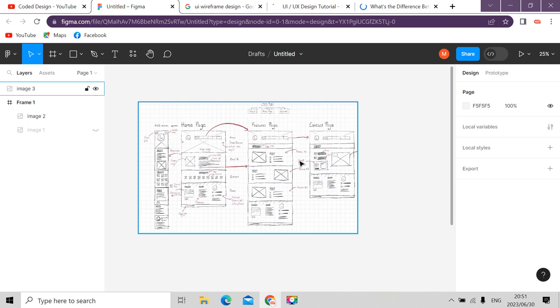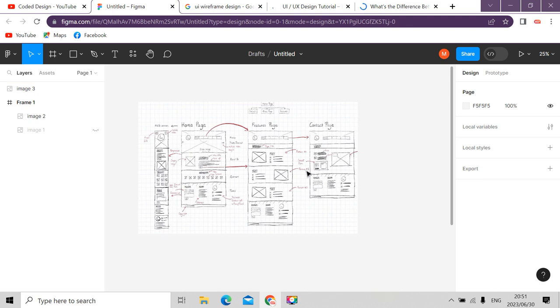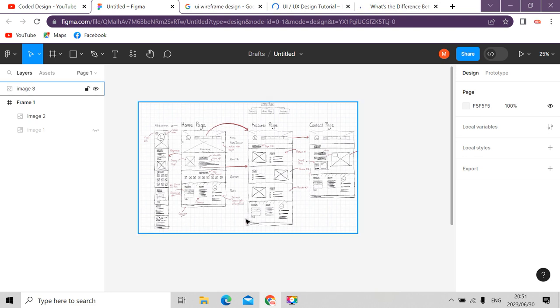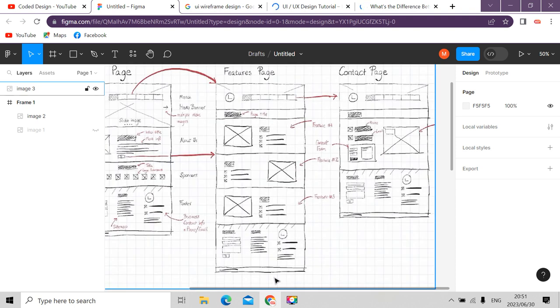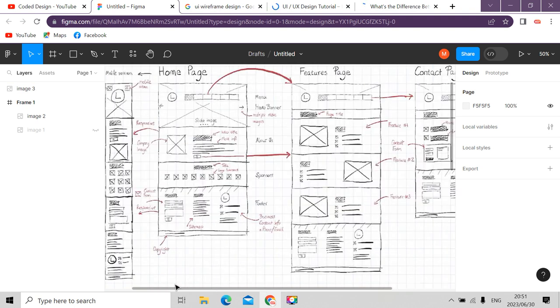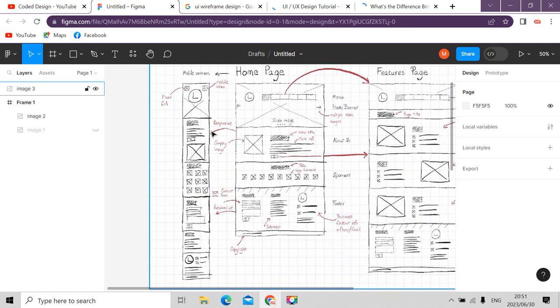As you can see here, this is a certain screen size, and this is a certain screen size, this is a certain screen size, and this is a mobile view of the screen size. Do you see that from this layout you can picture how this layout is going to be responsive?